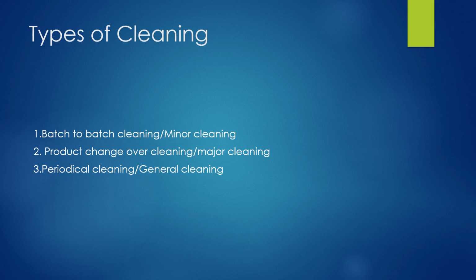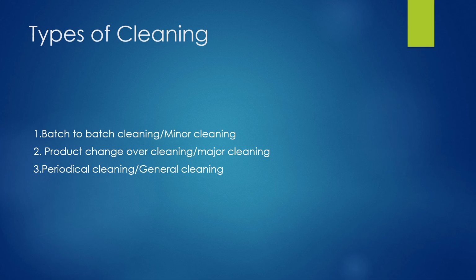During this cleaning, we have to clear all the related things, all the related utensils, all the related documents, all the related scoops or any kind of things that have been used for a particular product, which cannot be used for the next product. So there should be product-dedicated items, and all the equipment has to be cleaned so that it will not contaminate the next product that will be manufactured in the same facility or same line. During such a condition, we have to do the product changeover cleaning, and after getting the clearance from the quality assurance person, only then can the next product be manufactured in the particular facility.